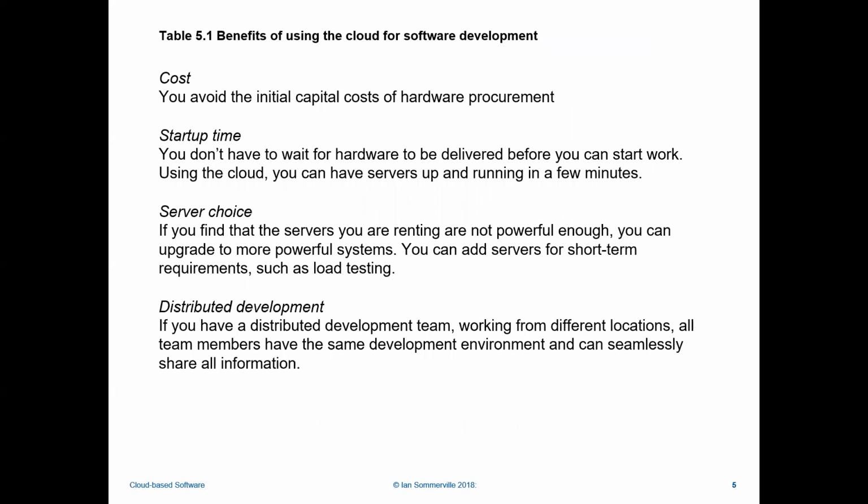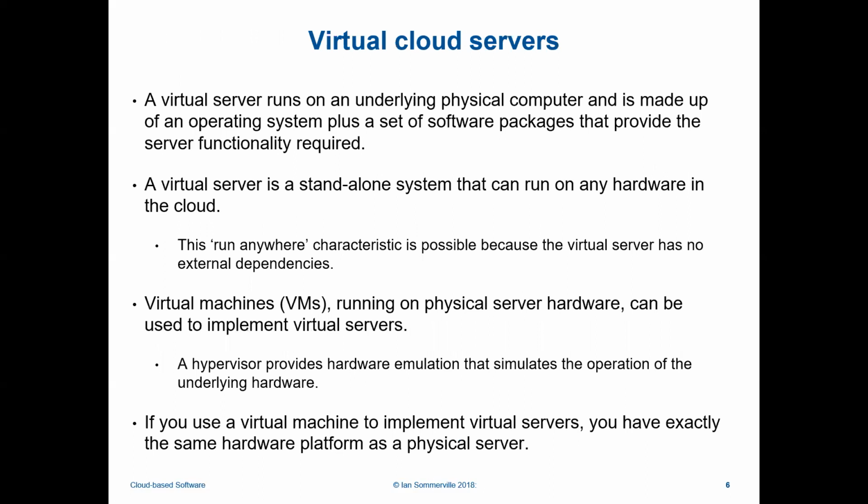Cost. So, there's a catch-22 because on the one hand, you avoid the initial capital cost of buying all the hardware. On the other hand, you have a monthly payment you have to pay. But these are the benefits. Startup time. You don't have to wait for the hardware to be delivered. You can start up today, same day. Amazon is ready for you.